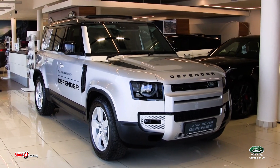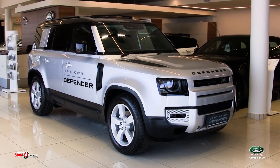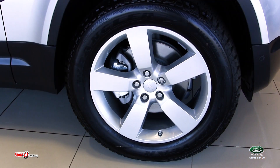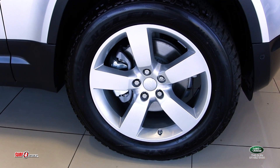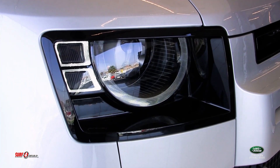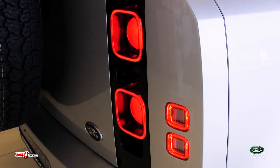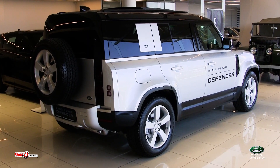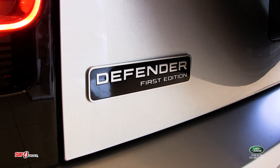The new Land Rover Defender 110 is the kind of machine that will wade through 900 millimeters of swamp water, navigate a minefield, finish off an insurgent of Gurkhas, yet will still shed a tear at your daughter's 16th birthday party. Exquisitely colossal and poignant in stance, which is a mere prologue of what you will find inside.